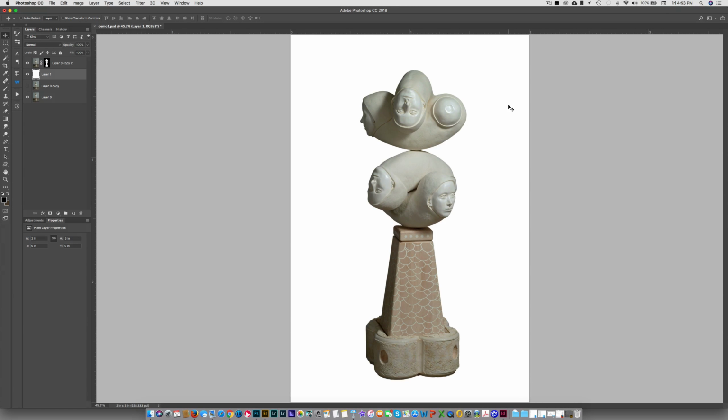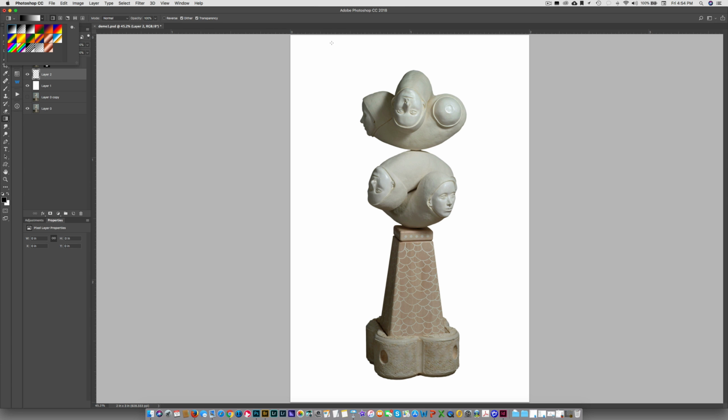So now we're going to move on to creating a gradient backdrop and playing with the shadow. So I'm going to create another new layer, and I'm going to grab the gradient tool, and I want it to go from black to white. So black is my foreground color and white is my background. I'm going to grab my gradient tool here, and up in the options bar, I want to click the very first option where it does go from black to white.